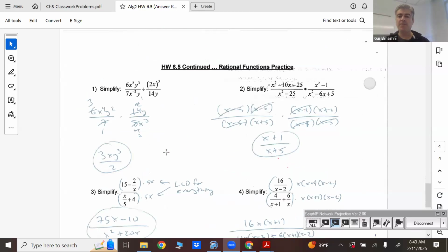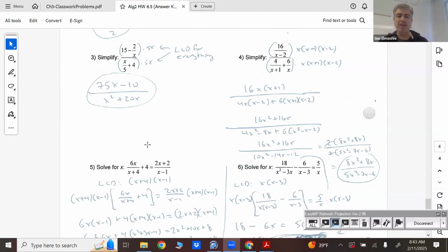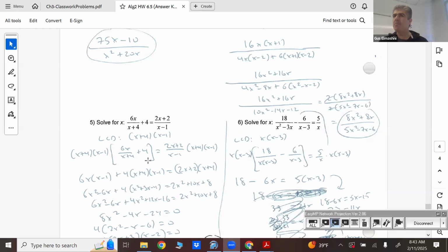Now this stuff here is rational functions practice. We're not putting this on the test. So simplifying complex fractions, all these things, don't worry about that. Solving this, potentially we might put at a later unit in the spring. I don't know yet, but I don't want you losing sleep, thinking, oh my God, I gotta study these, I don't know how to do this. The last thing I want is for you to be up at 1 or 2 in the morning, anxious and worried, only getting 4 hours of sleep and being a zombie tomorrow afternoon. I don't want that for you. So if it helps you focus your studying, don't worry about this, okay?